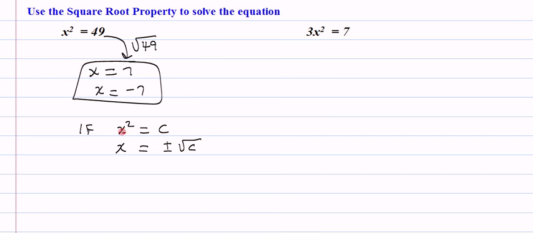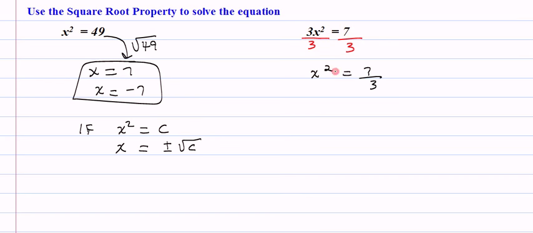We can use this when it's x squared, just something squared. You see in this next example, it's not quite like that. We don't have just x squared. We have 3x squared is equal to 7. So we want to make it just x squared, and we can get rid of the 3 by dividing both sides of this equation by 3. Those 3's cancel, so we have now x squared is equal to 7/3, which is what the square root property is designed to solve for us.